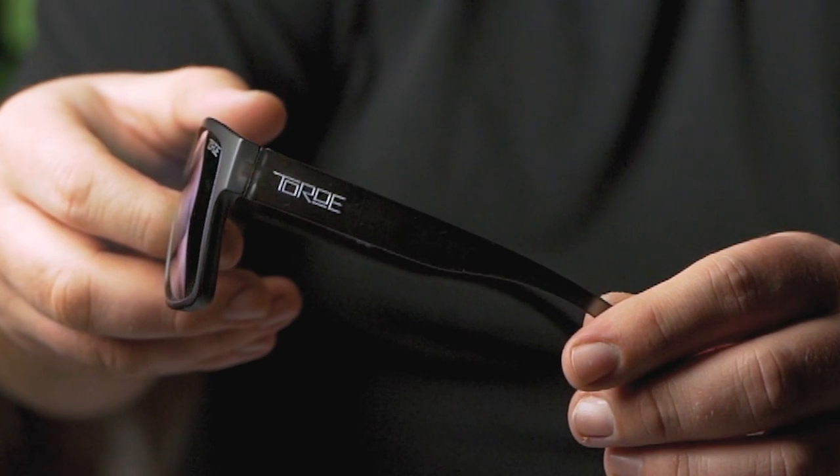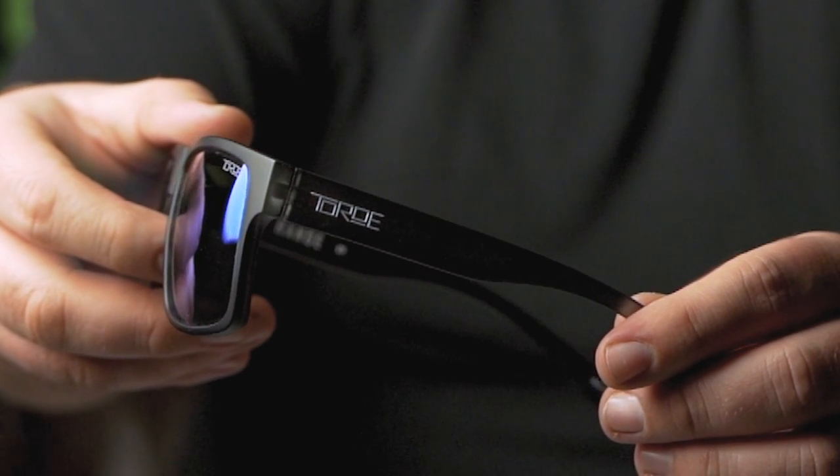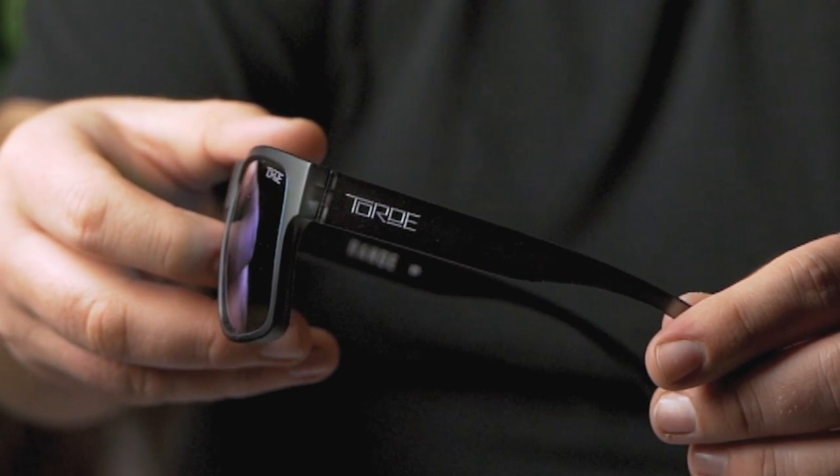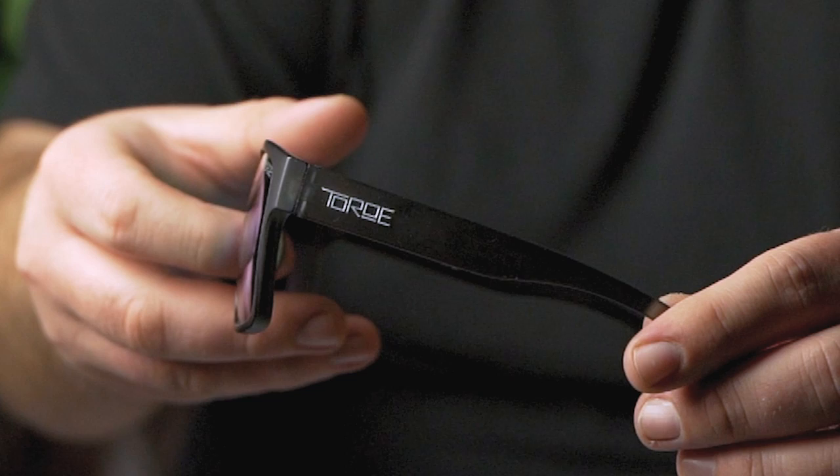By far, my new favorite pair of sunglasses are these by Toro Performance Eyewear. Are they perfect? No. But do they have a lot of wonderful qualities? And they are a beautiful — and I cannot express this enough — a beautiful shade of green. I love this green so much. It's not just green; there's a sense of blues and purples. The frosted frame is absolutely fantastic. It has this matte black, but like matte black plus type of look to it. I really dig these sunglasses.